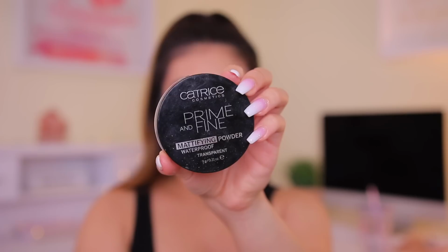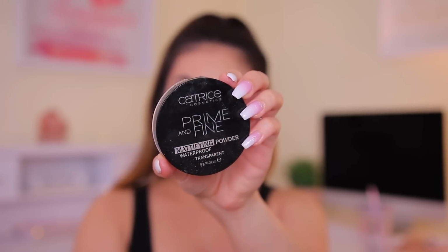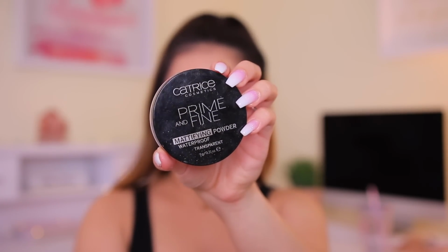And then I'm gonna set my face with a different powder that I love for summer. If you guys watch my sweat-proof makeup look, you already know what it is. And then to set the rest of my face, I'm gonna go in with my Catrice Prime and Fine Mattifying Waterproof Powder. And this one's in the shade 010 Translucent. I'm just gonna really pack this on with a big fluffy brush.